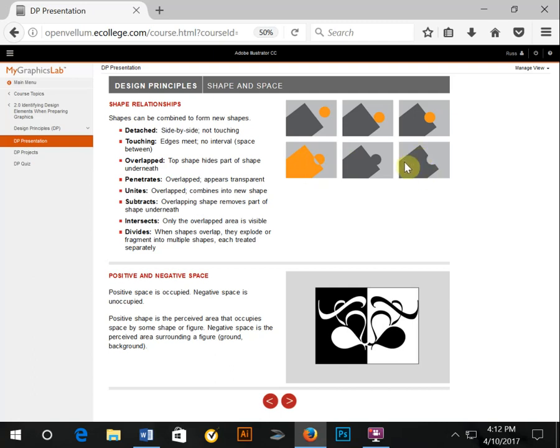This is an interesting shape inside this rectangle. This is also an example of negative shape, or negative space, where it's cut out there. But you also have negative space relationships, such as the ball in relationship to the rectangle.